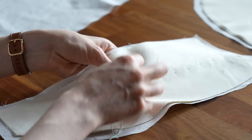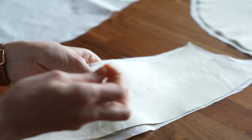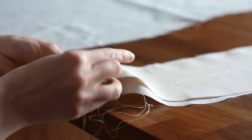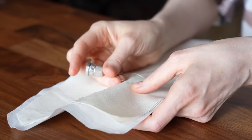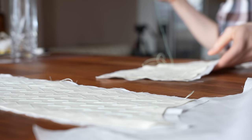To make these behave all as one fabric, one layer of the fashion fabric is basted together with the two interlining pieces. Then the interlining is secured in place with a herringbone stitch. This stitch is really useful in this application because it's entirely invisible from the outside. It only catches the interlining layer and the seam allowance. The final fashion fabric is then felled down neatly, concealing the structure within.